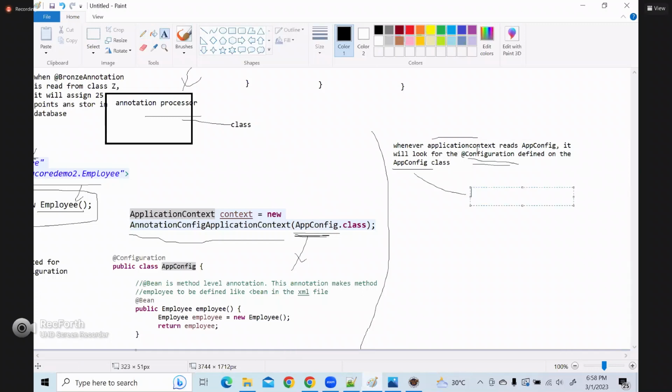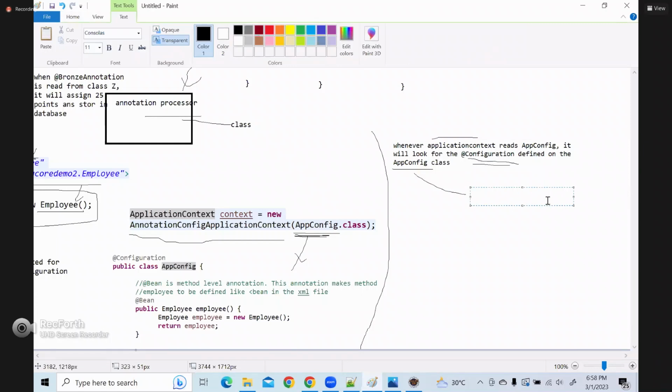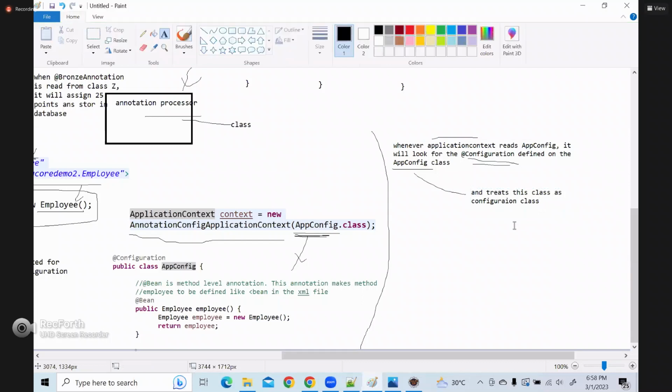So whenever the application context reads AppConfig, looks for the @Configuration defined on the AppConfig class, it treats this class as a configuration class. Now it will go inside this class.